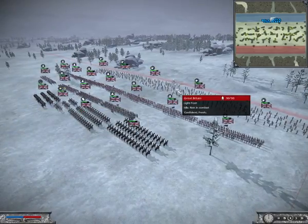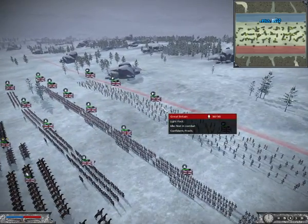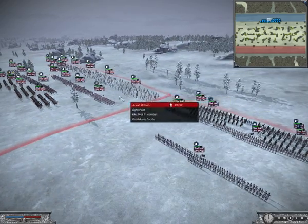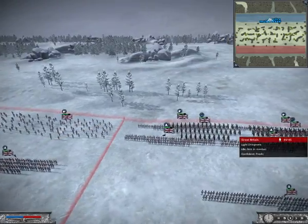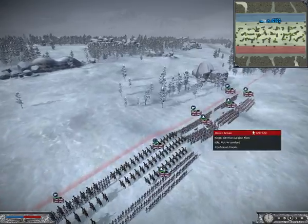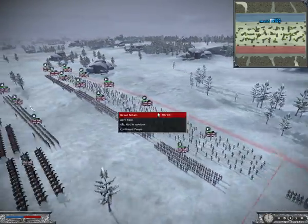So I advanced my light foot up a bit more because he tells me, hey, kind of want to keep things organized, and in order to keep the armies linked, I did that, and then I proceeded to move my line up, which again is my mistake. No, I did not keep this big gap, which would have been smart, which is unfortunate, especially considering there are some reasonable tactics as to why you do everything that you want to be doing.